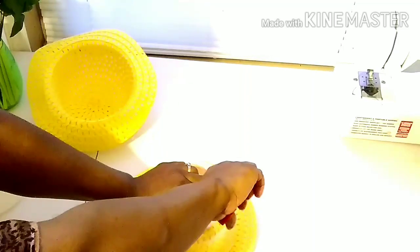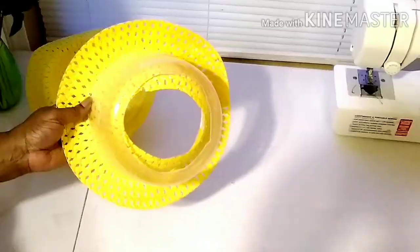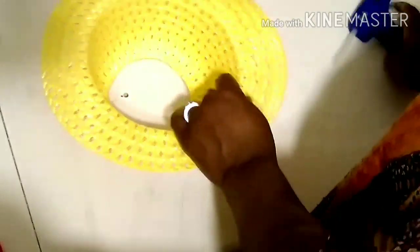Now for the globe like theirs, we're going to use this yellow hat because theirs have a yellow tint. And we're going to cut out a hole as big as the hole is in the plastic bowls. Then we're going to insert the hats into the plastic bowls, letting the holes meet up, and glue the hat onto the plastic bowl using your hot glue gun.